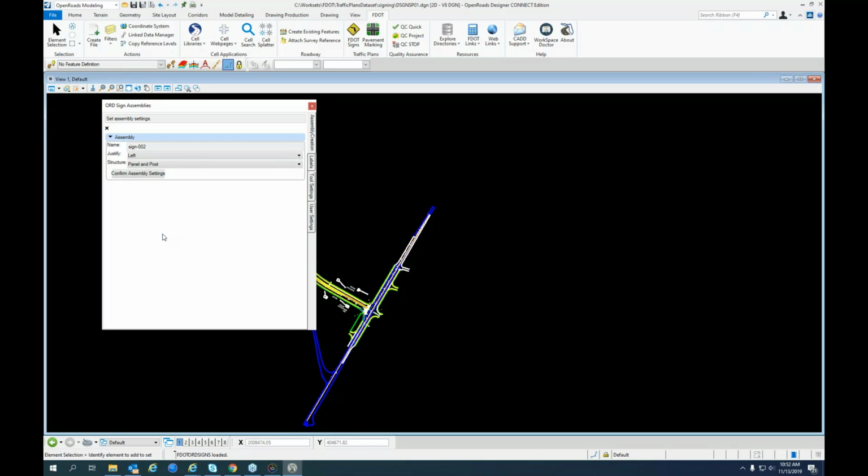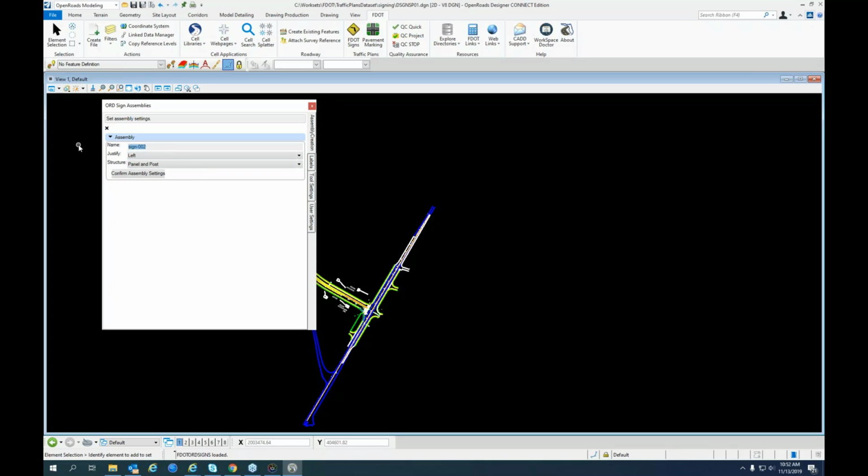And you can export those sign assemblies, which are all associated. You can export them as an XML. So say you have a sign assembly that's going to appear several times on your project. You can export that to an XML settings file, which will then allow you to place it a second time. You can place it by itself, or you can place it, again, like I said, along an alignment, and it does give you a preview.